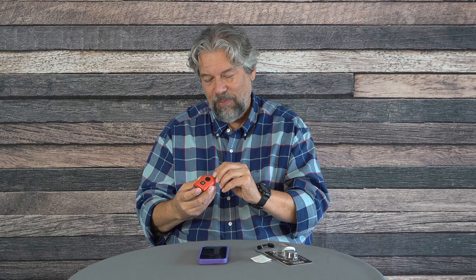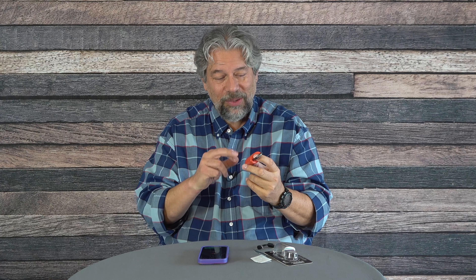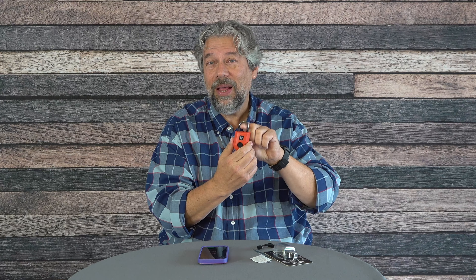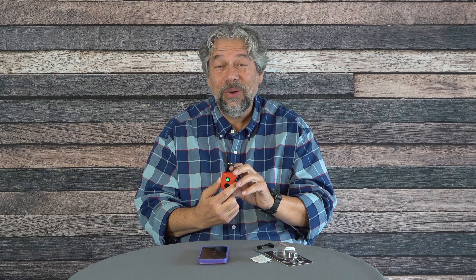This is definitely one worth checking out. It's a little more expensive than a tiny combo lock, but those gym locker combinations are dull, boring, and old — it's time for a hardware update, and that's exactly what this is. If you're in high school with one of these, everyone is going to want to try unlocking it with their fingers, and you'll have a log of every attempt. Then you just walk up, use your finger, it turns green, and it's unlocked.